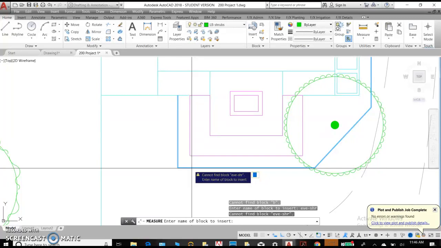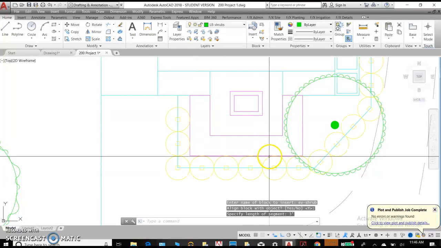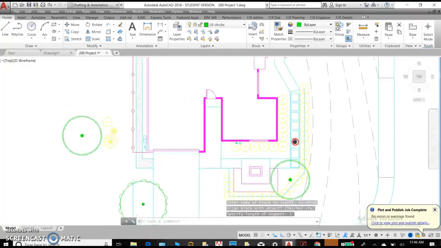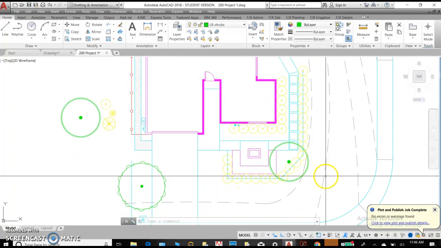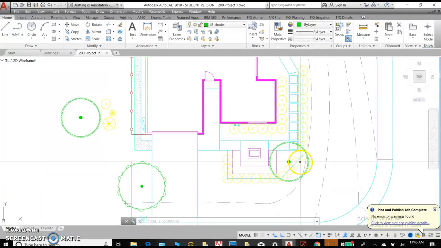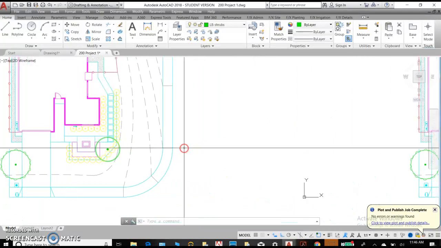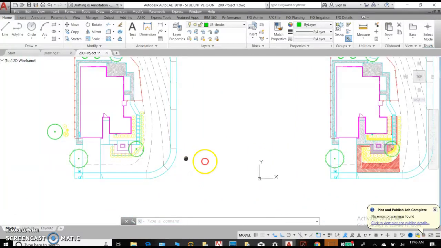One more time. Okay, and we are going to align it with the object. Yes. And our distance is 3 feet. And so now we have all of these shrubs shown up along the line at perfect spacing. So this is greatly beneficial to us.